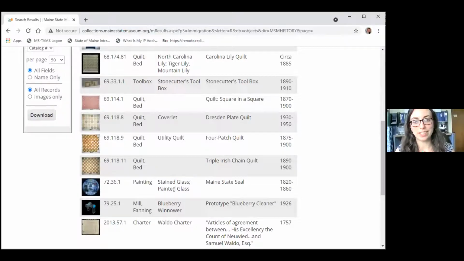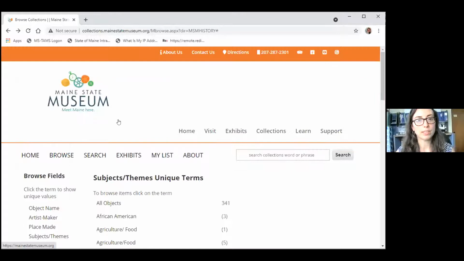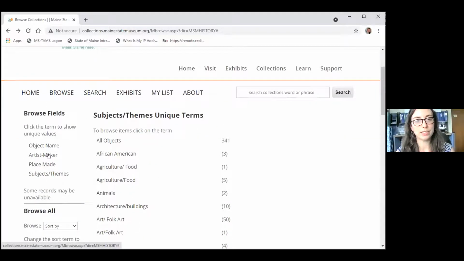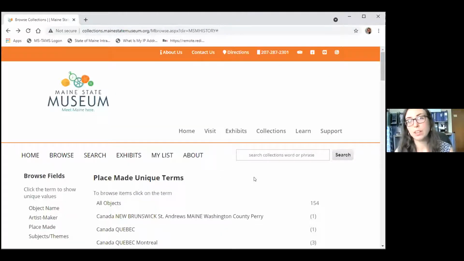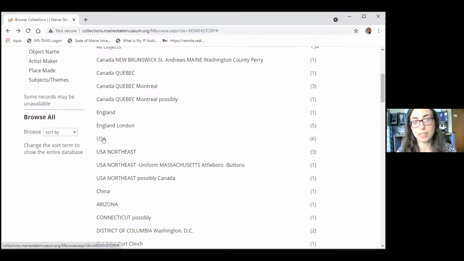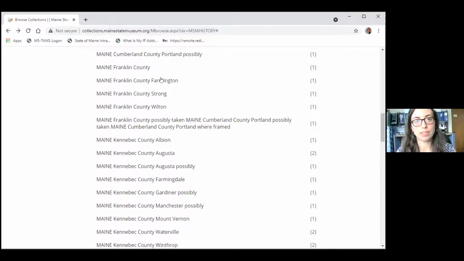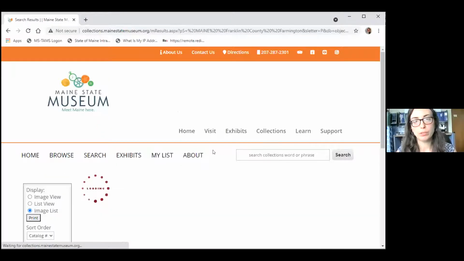If you find something kind of mysterious, like, what does this blueberry winnower have to do with immigration? It might be that somewhere in our internal database, that's a word that's tagged in that section, and it might not show up in here. That's another one where you're welcome to reach out to us, but you'll find that some of these might have stronger connections than others. And I'll just go back to the browse, because I know that we always find our visitors love to find things from their town, from their county. So you can check into the place made. Some are really, we know it was in the USA, but you can get pretty specific with these location terms. Maybe there's a student in Farmington who wants to look at local history.